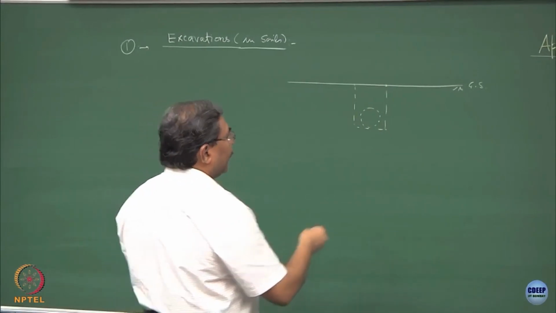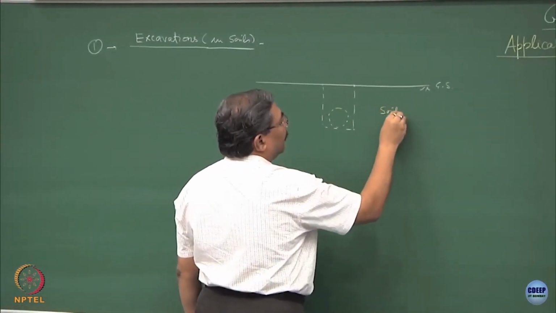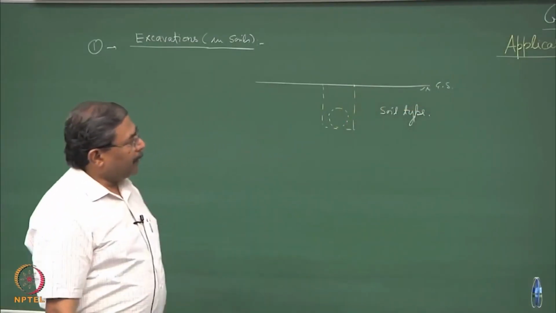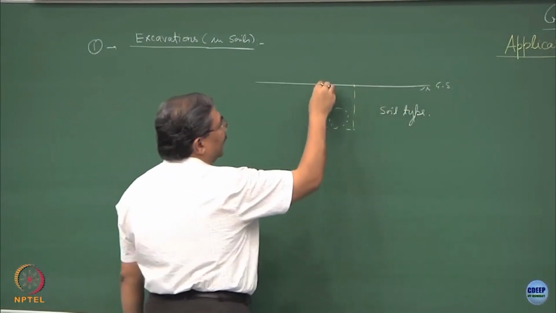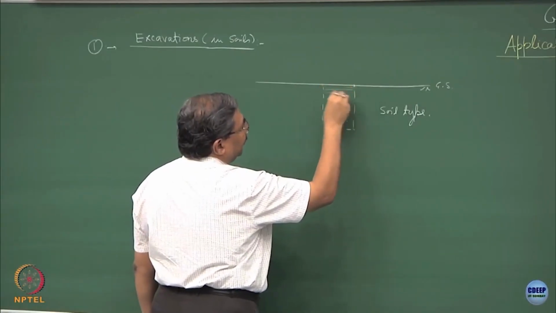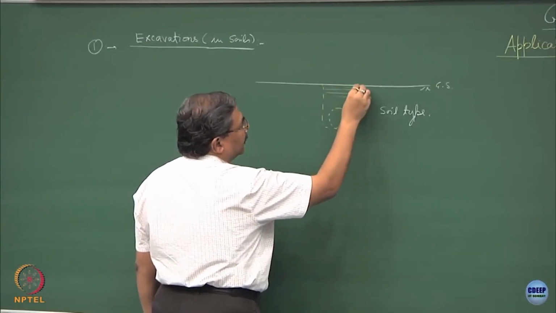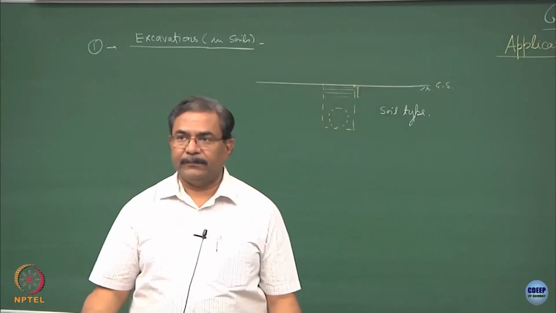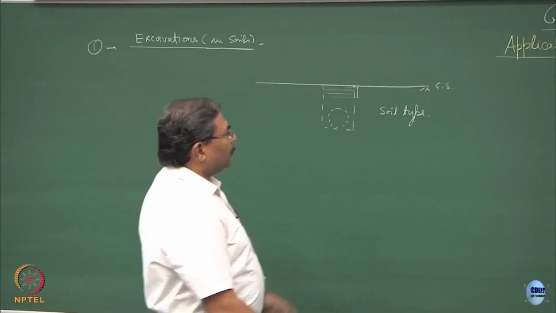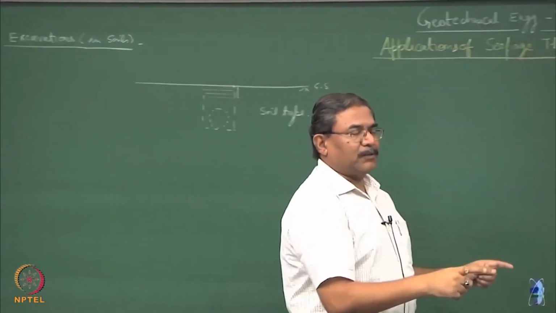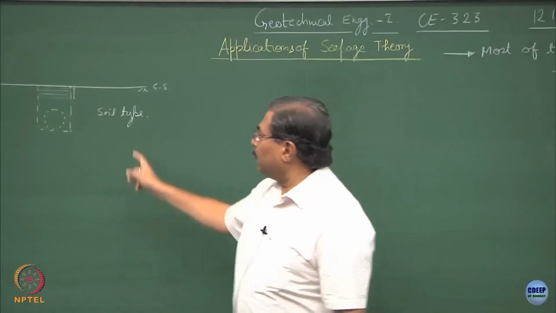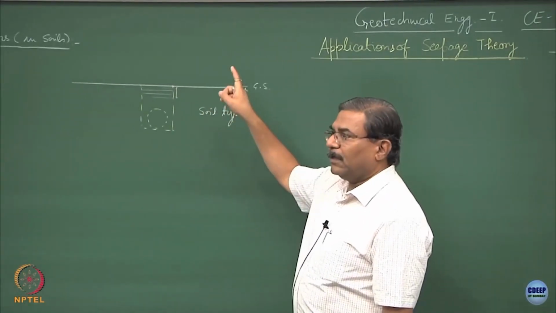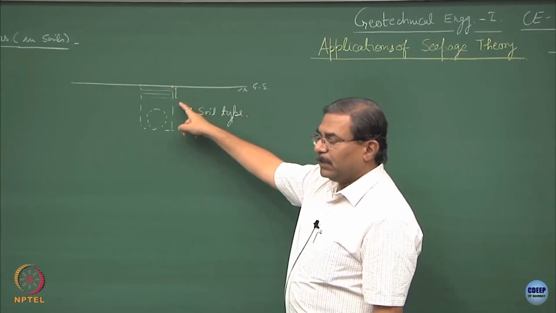Depending upon the soil type, it may so happen that the moment you start excavating by scraping the material layer by layer, after a certain depth the entire soil mass may yield, it may collapse. Now, this part we are going to study in the second course, because that has something to do with the strength of the material. So, I will be restricting my discussion to not be related to the collapse due to strength loss.